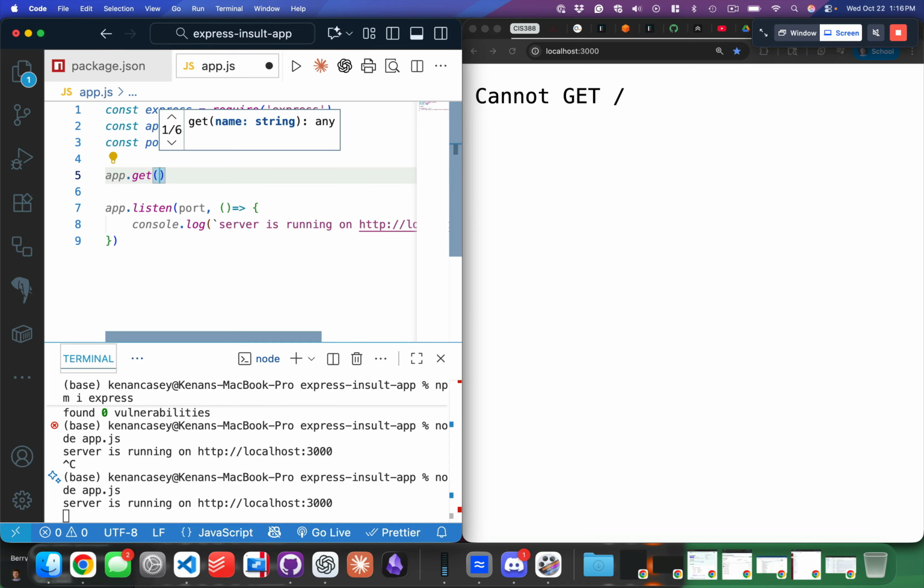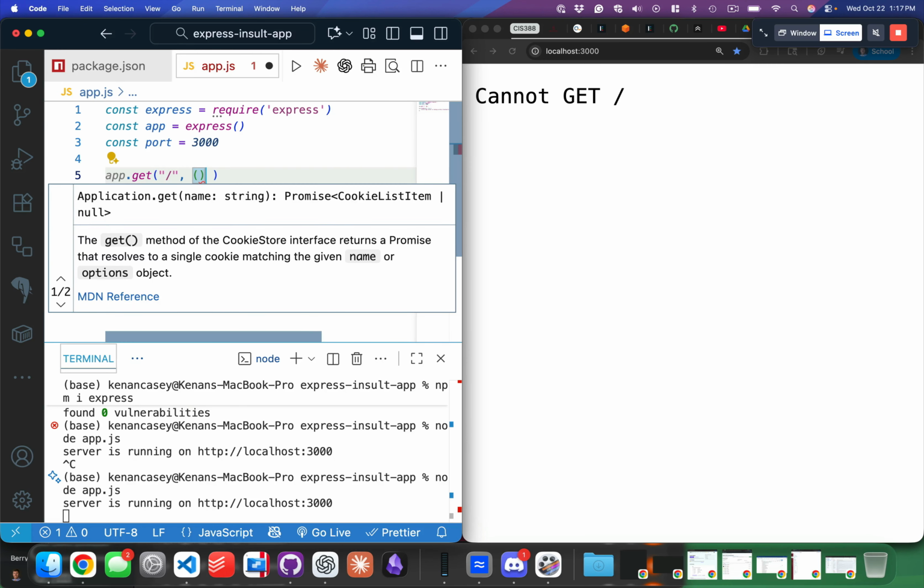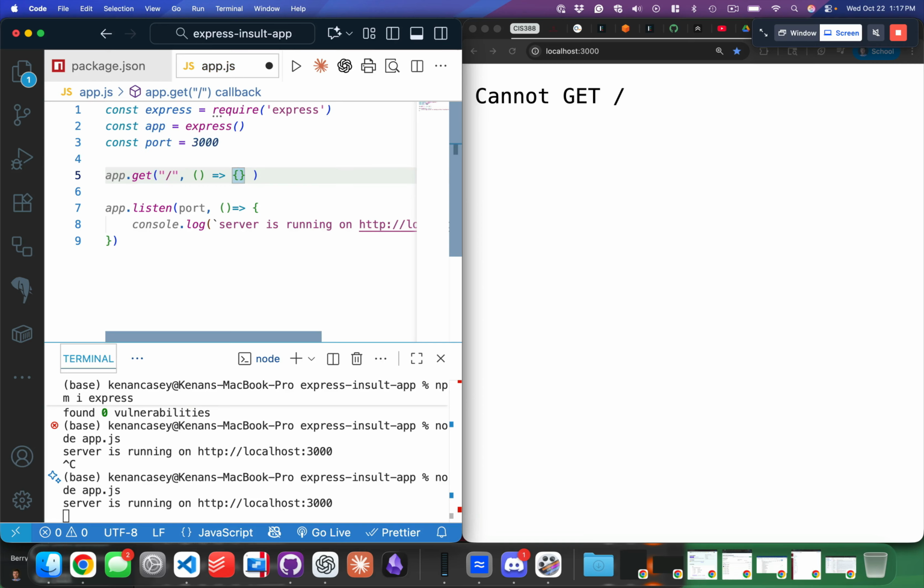App.get is going to take 2 parameters. I mean, actually, apparently there are 6 different versions of it. The one that we're going to use, most commonly, is the route, which is just /. So pretty much you always need a route. So if you go to /, what's it going to return? And then the second parameter, so notice this is all in this app.get function, the second parameter is, of course, a function. So a function is parentheses, arrow, curlies.